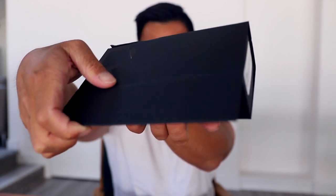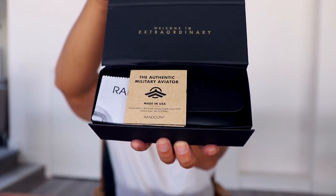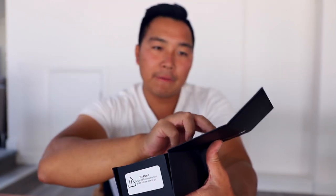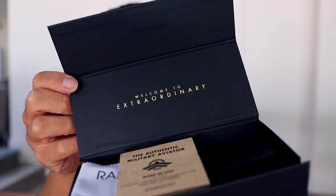Let's see what's so special on the inside — I think it's what's on the inside that makes this special. I'll give you guys the first look. From this box, we still get the gold foiling. Look at that — so nice. The packaging from Randolph products is just top notch: the packaging, the magnets on the box.